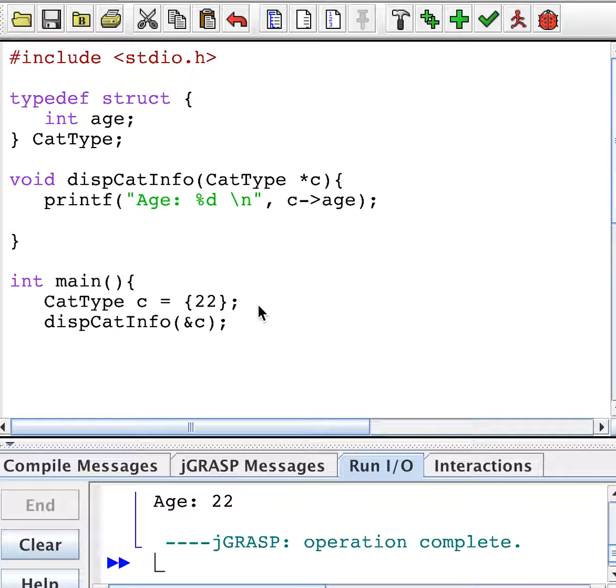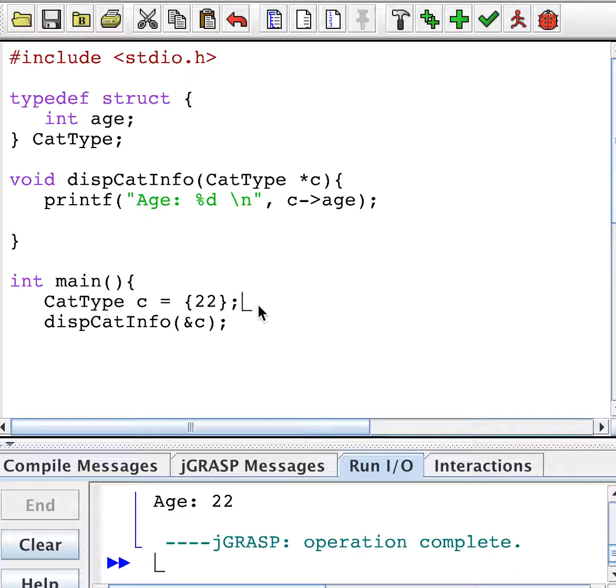So for example, you may ask the user, do you want to create a cat? Yes. And then another one? And the user may say, I want to create 5 cats. So you don't know how many cats you want to create when you are writing the code. So we want to allocate memory dynamically instead of statically.